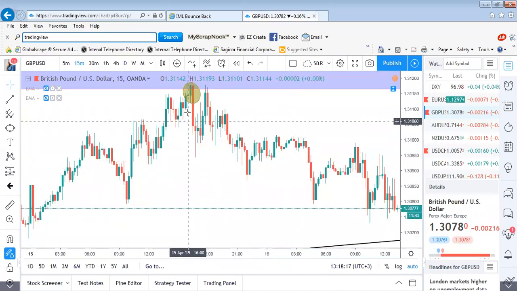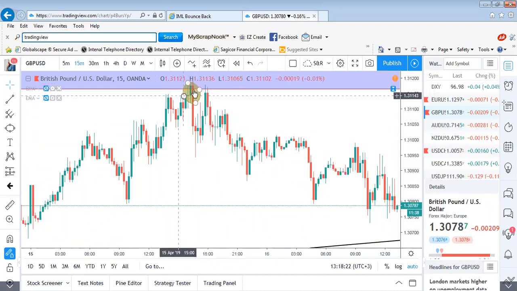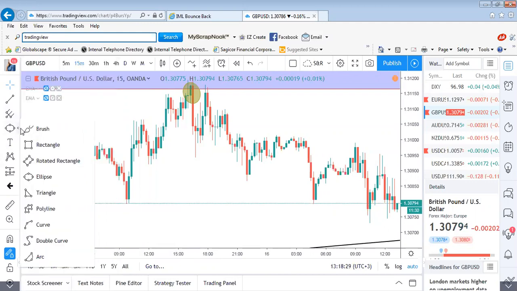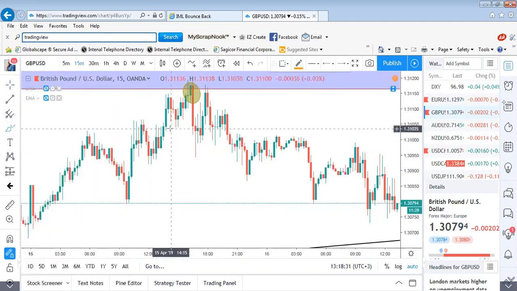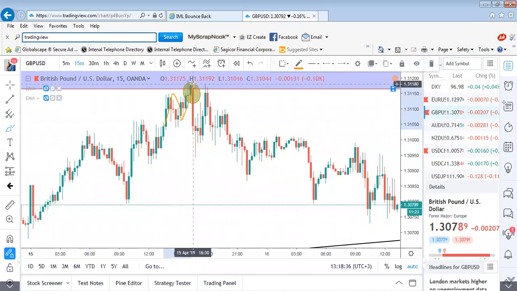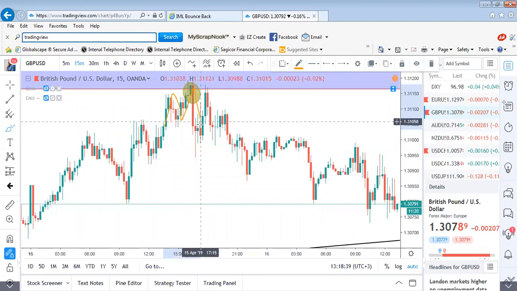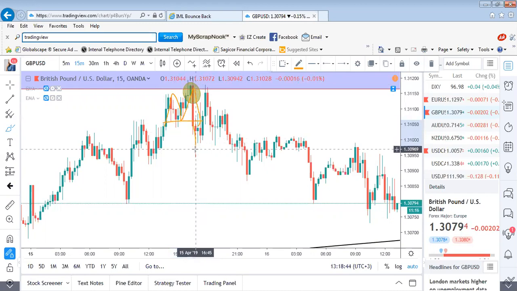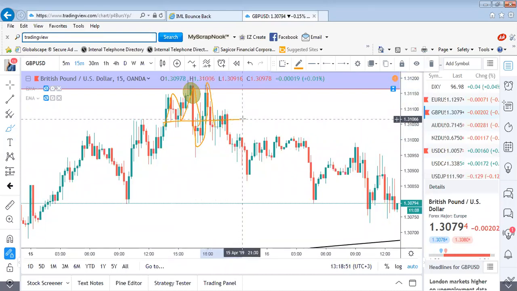So what do I want to see from here? I want to see price breaking this area, right? So you can see price goes up, comes back down. Let me just outline it. Right. So you can see price comes up, comes back down, goes back up again, and then we break this area here because price came all the way down, right? Went back up, comes back down, testing this same area here again, right?